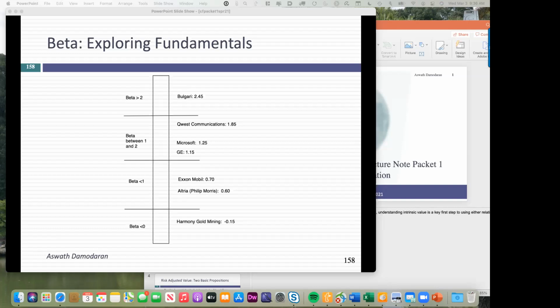Microsoft, beta 1.25. I've been tracking Microsoft's beta every year since the year they went public. When they first went public, their beta was close to 2. Over time, their beta has drifted down for 2 reasons. One is their business has become more diverse. Not diversified, but diverse. Right? So rather than sell MS-DOS to PCs, they now sell business software to millions of businesses. And the second is they were accumulating cash along the way.